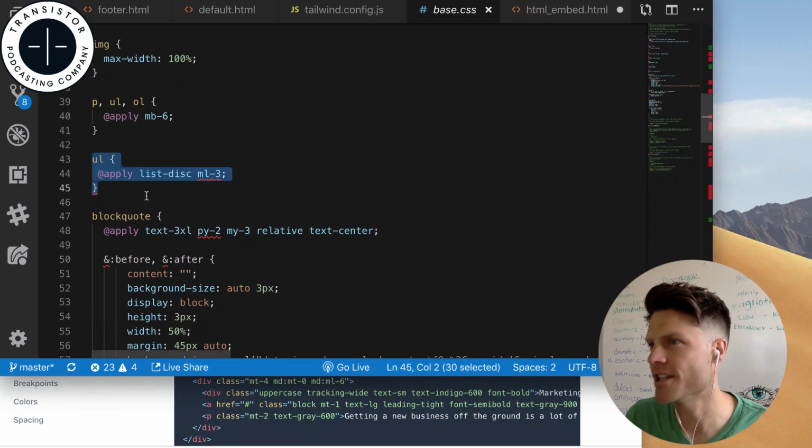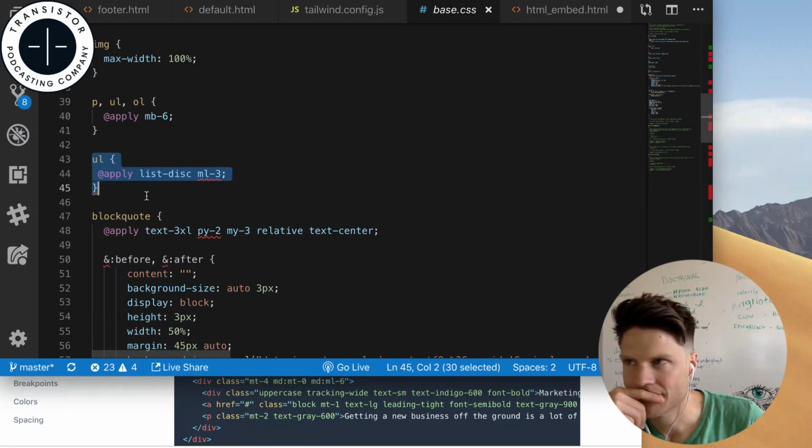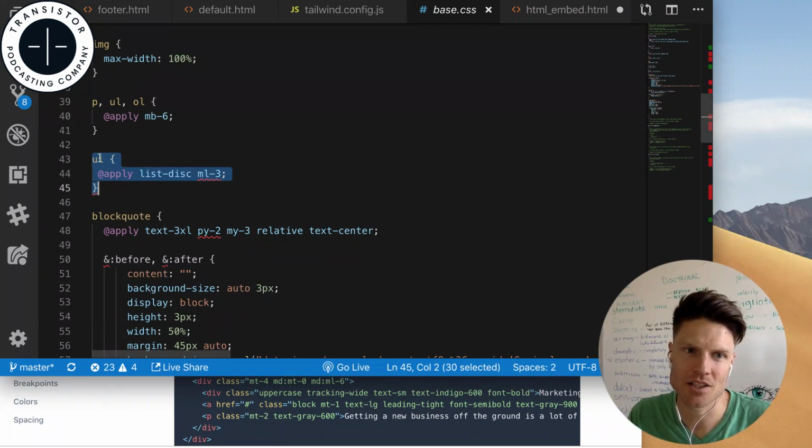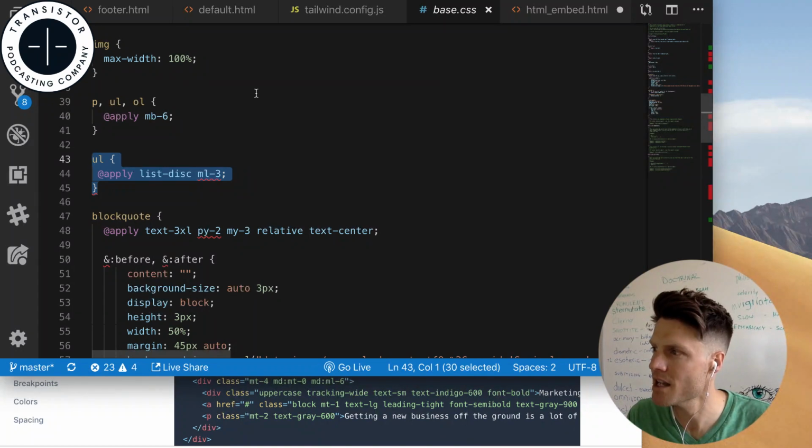Yeah, I added this here. That's it. So I should maybe apply this just to article content, because I only want this to apply there, right?